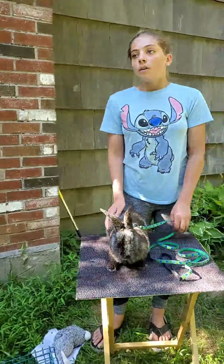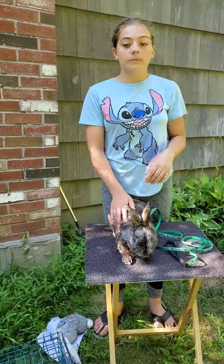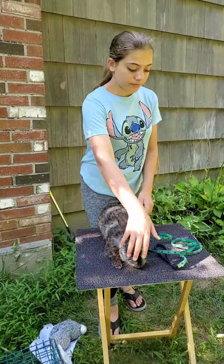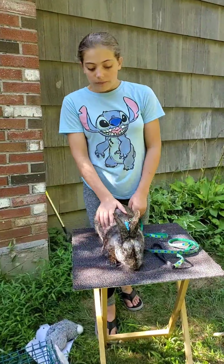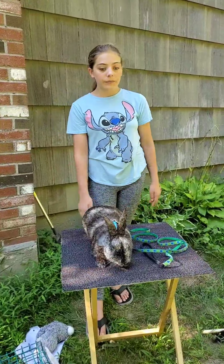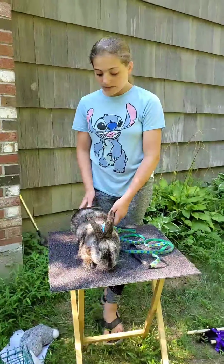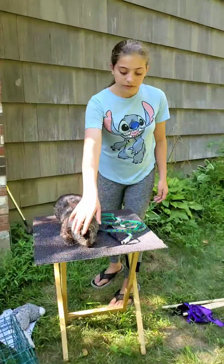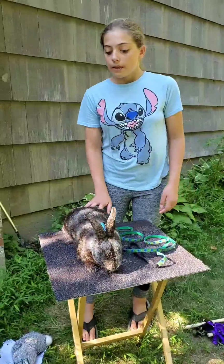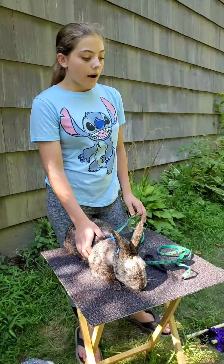And before you put the rabbit down, you want to make sure the judge gives you the okay to put the rabbit down. And so you'll be timed on it too. And like what I was saying before, you give him encouragement and tap his butt or his belly. And so now I'm going to show you on the jumps.